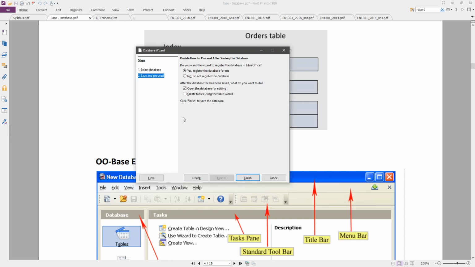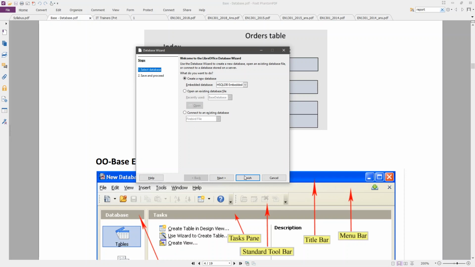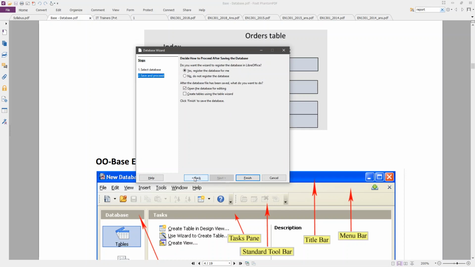So this is a wizard, and you must be familiar with wizards in computers. What does a wizard do? A wizard is like a magician. What a wizard does is it manages everything for us using the default settings, and there's not much for us to do when working with wizards. That is why wizards are really helpful, and this allows us to create a database using the database wizard. So I just added some information, and you must have observed that I didn't make any changes at all. I clicked next and kept the settings as they are, and I just clicked finish.